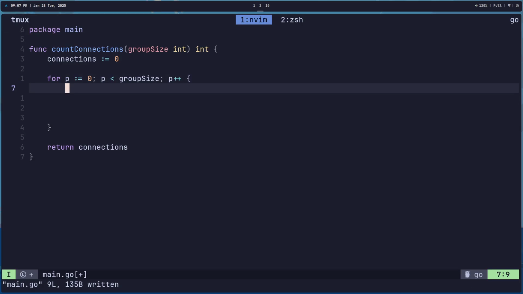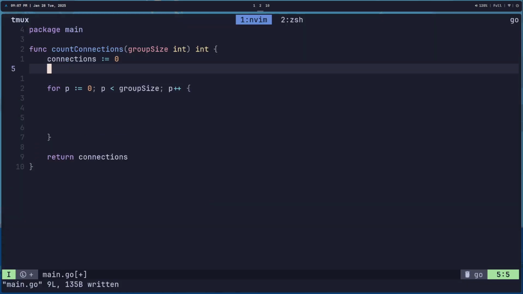Okay, so for every person and connect amount, connect AMT. Also, you start with nothing.